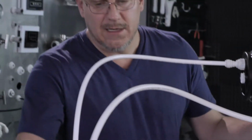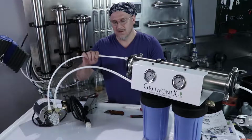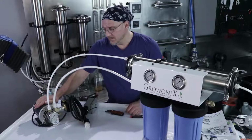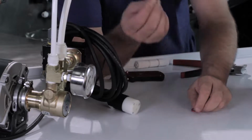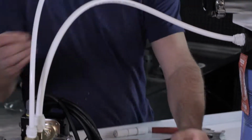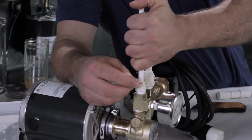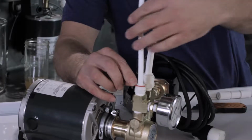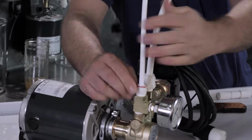When we increase the water pressure here, smaller tubing can handle higher pressures. So we reduce the tubing size to 3/8 because we are going to up the pressure to up to 150 psi. So the last step is to hook up these high pressure clips. The first, I'm going to do it on the high pressure side. And how we do that is just pick up on the tubing after it's seated and slide the clip in between the collet and the fitting. Make sure it fits in the groove all the way, nice and snug.